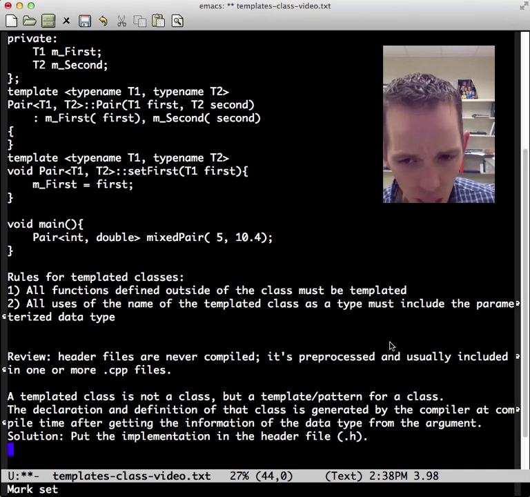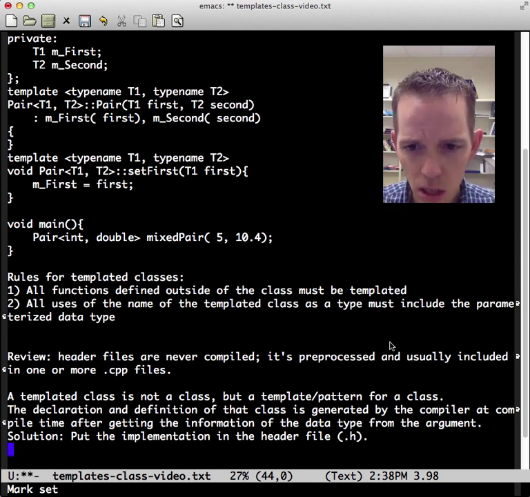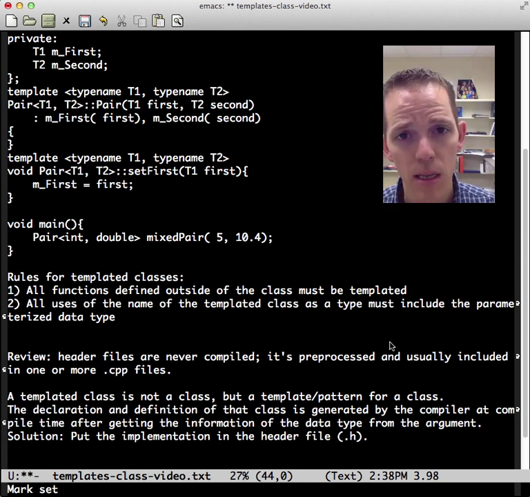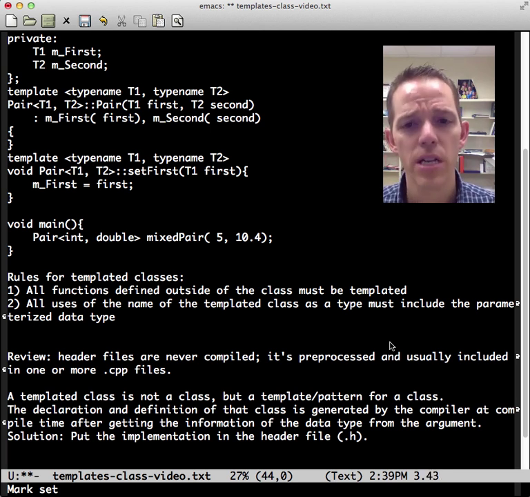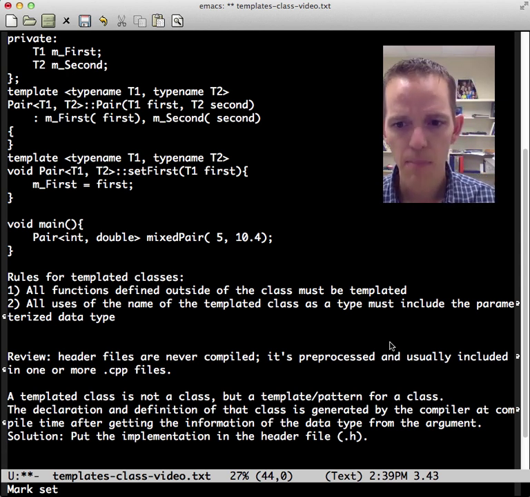Remember, the header file is not going to be compiled until it's included, at which point the template variable will be declared. For example, let's imagine you have a templated linked list class that has an implementation in the header file.